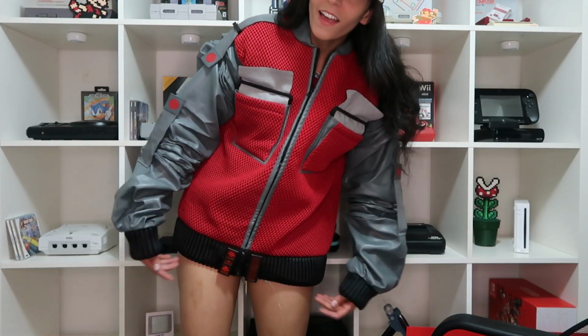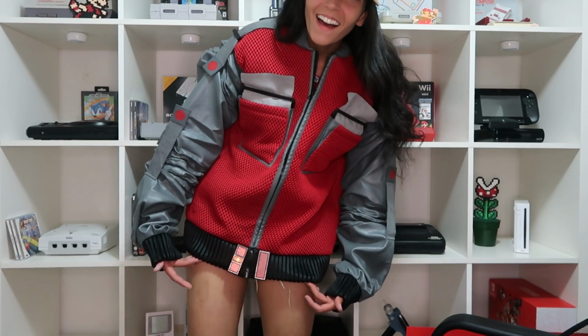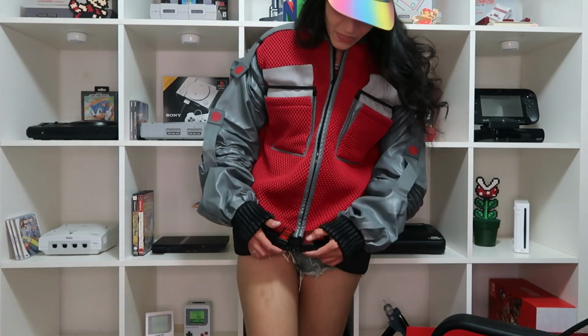Anyways, the reason they call this the authentic Marty McFly jacket, this. So it has a sound chip and it makes two sounds. The one on top is to activate the drying mode, and the one at the bottom is to adjust the size.